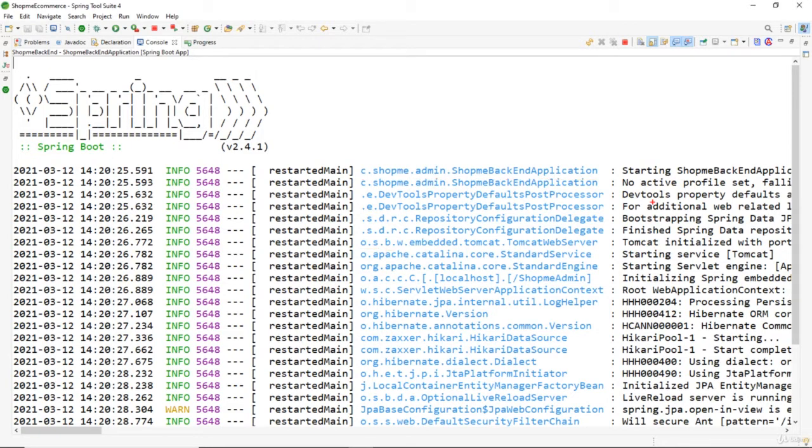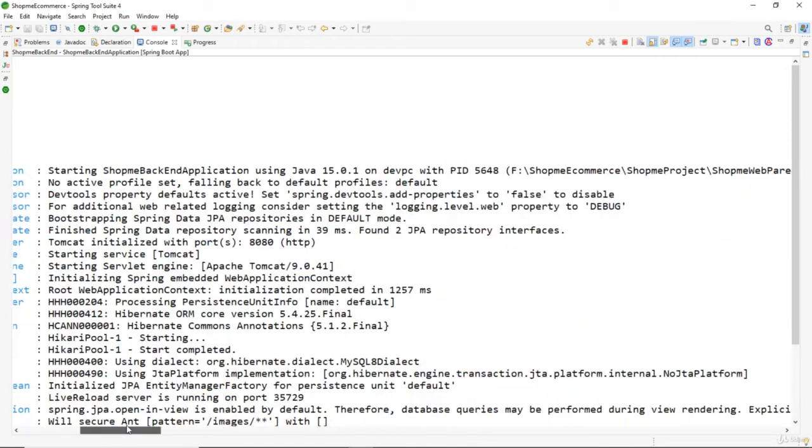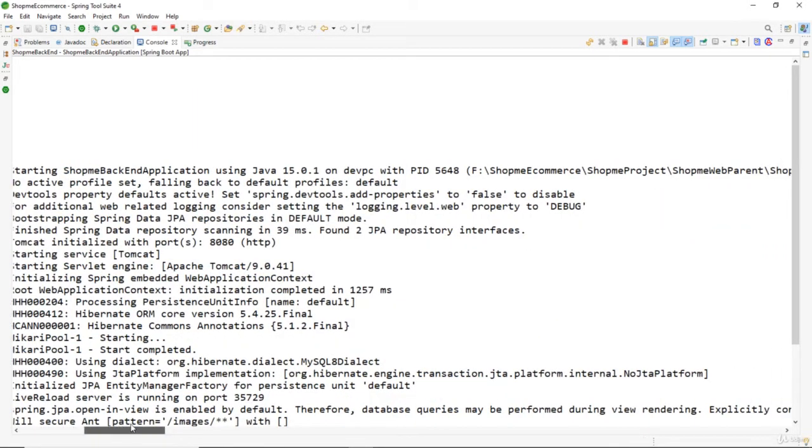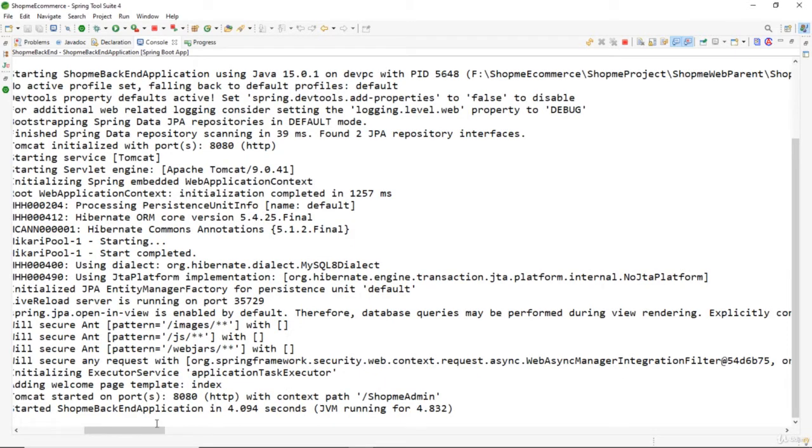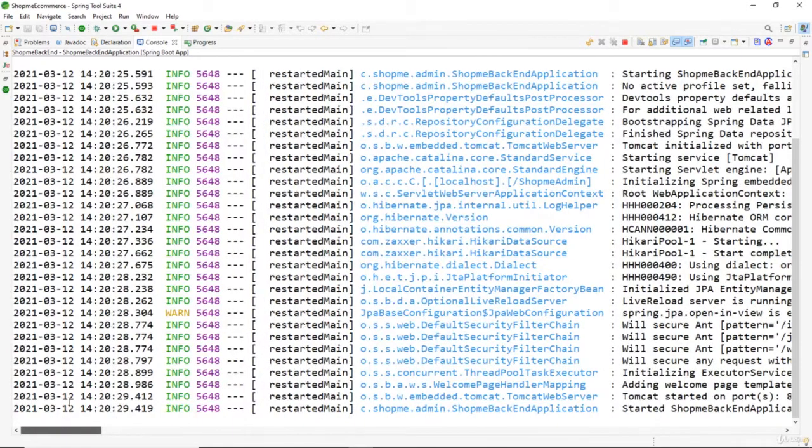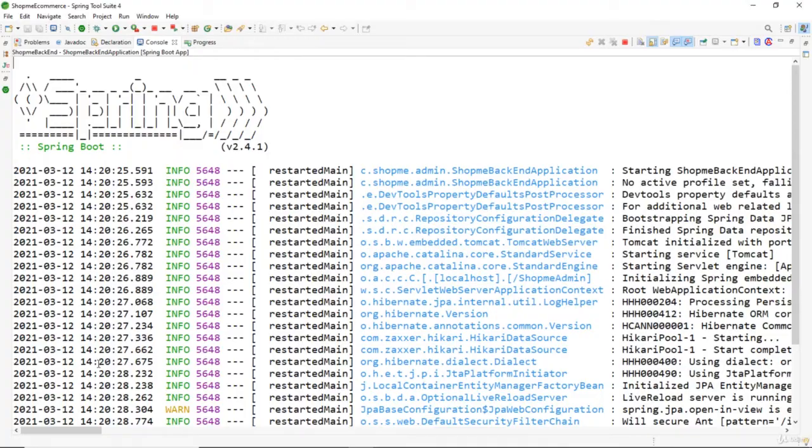And lastly, the actual logging message. So we need to scroll horizontally to see the full logging message here. So that's basically the logging format used by default.